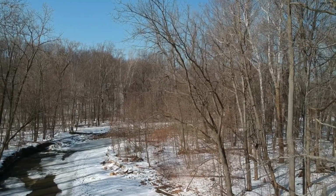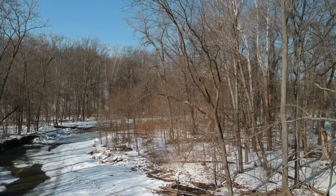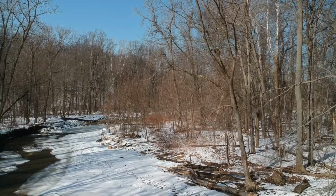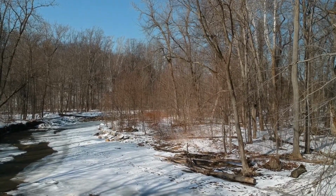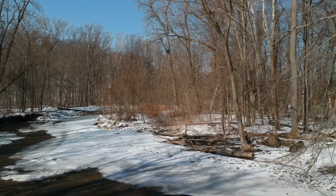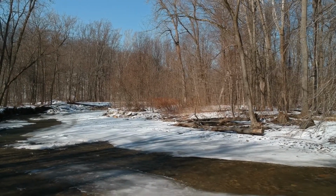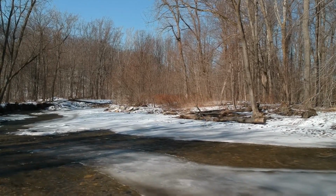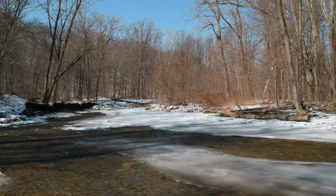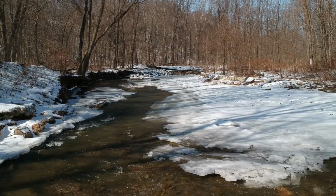So we're dropping back down here after ascending to about 100 feet up there, just to check out the local trails. They call this Indian Point because this area was inhabited by Indians back in probably the 16th, 17th century, maybe as late as the 18th century. And we're dropping down here. You can see the water running. There are open areas in the Paine Creek here where you see water running, and we're just going to follow this down.